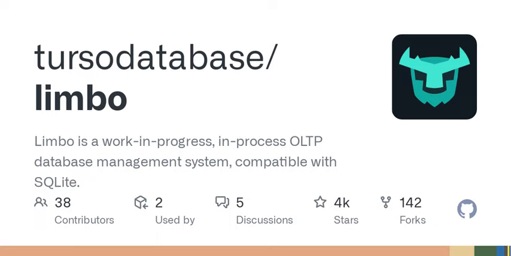Now, if you're wondering how you'd get started with Limbo, it's pretty straightforward. You can install it using a simple command line snippet, just a quick curl command. Once installed, you jump into the SQL shell and can start creating, querying, and manipulating your database right away. For example, you can create a table named Users with a couple of entries featuring usernames like Alice and Bob. Simple, right?